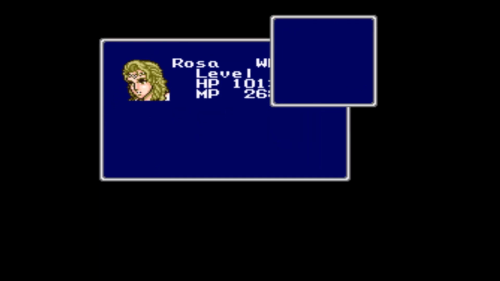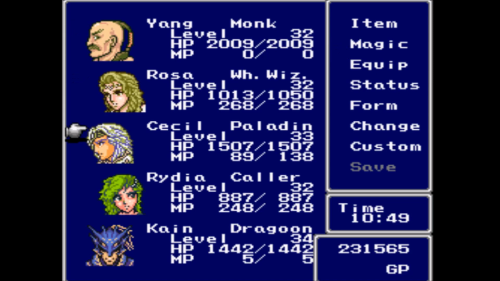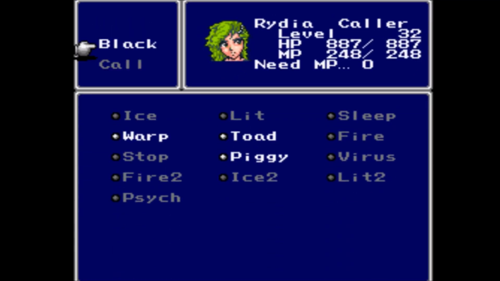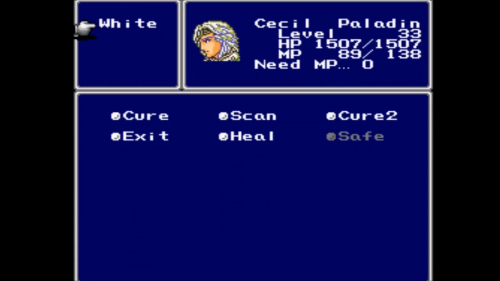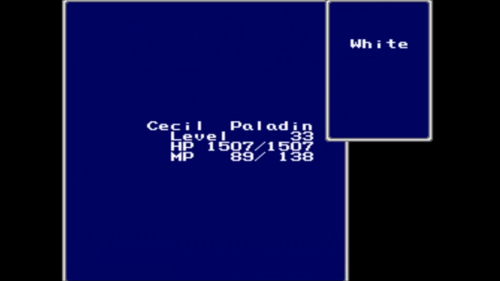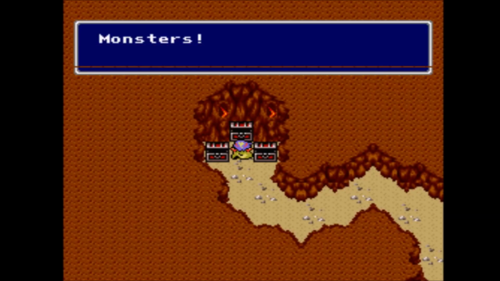Other things of note. Let's see. Rosa learned a couple of spells. She learned the Curse Spell, the Mini Spell, and the Float Spell. So that's nice to have. Don't really need this Float Spell yet, but we will soon enough. Rydia learned the Psych Spell, so there's that. Nothing too major. And Cecil learned the Safe Spell. Didn't he learn Life in the original version? I'm pretty sure he did.